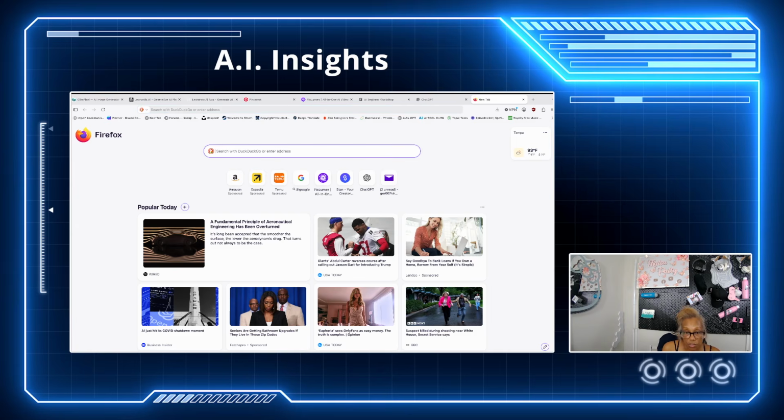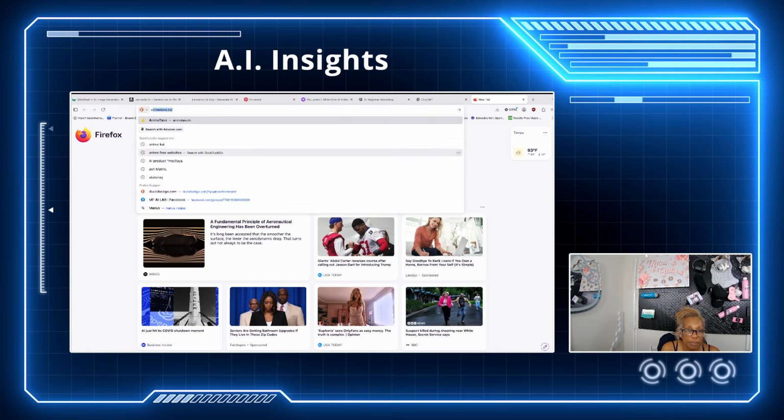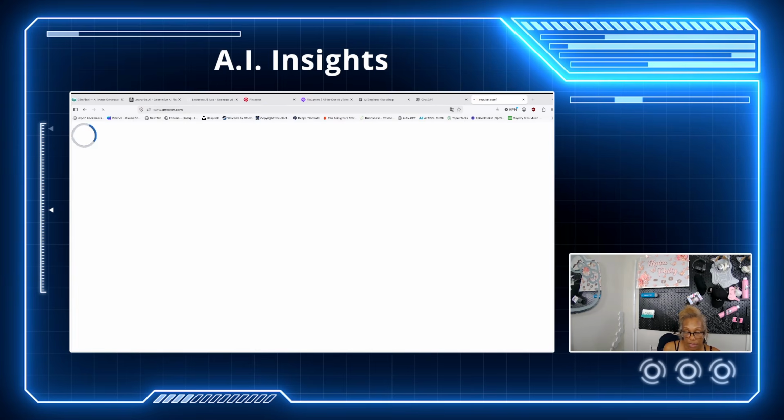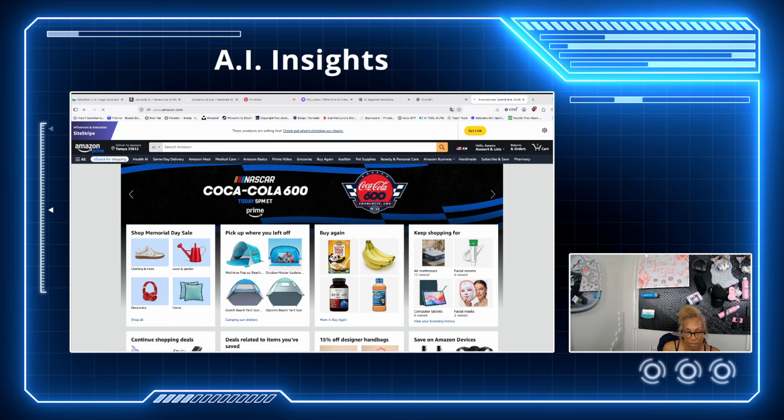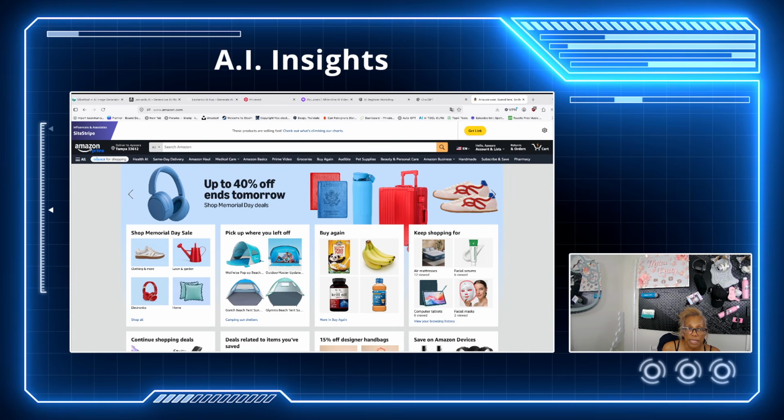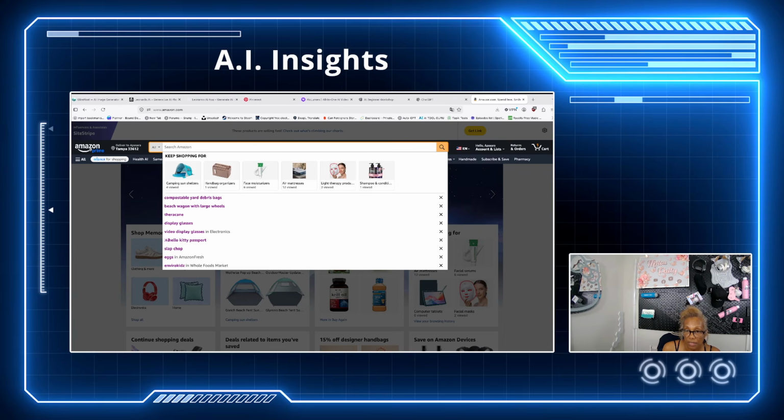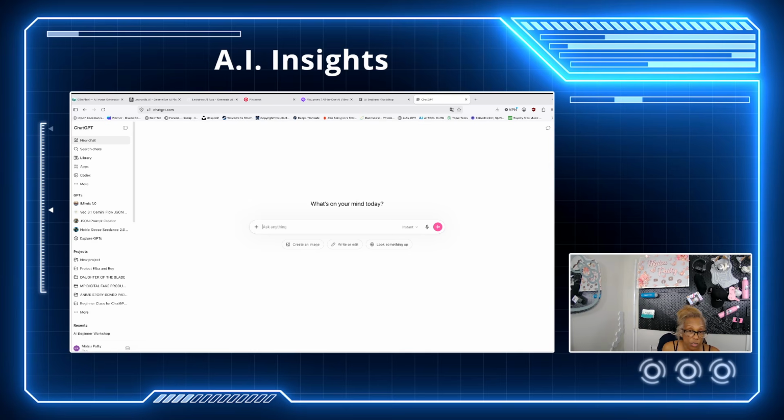Say that you want to search something on Amazon. Well, you're going to type Amazon. And if you've been there before, it's going to remember. All you have to do is click enter, and it's going to bring you to Amazon. Okay. And you can search on here. Remember, within a website, they should have a search section too. If they don't have a search section, just look for this right here. Okay. So basically, that's how you use your browser.